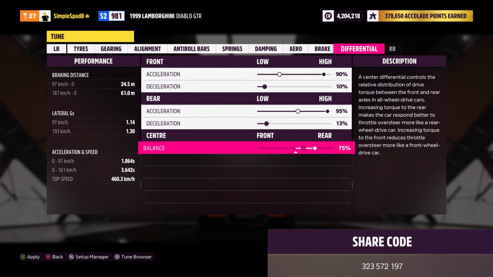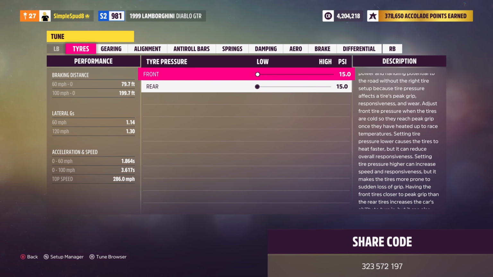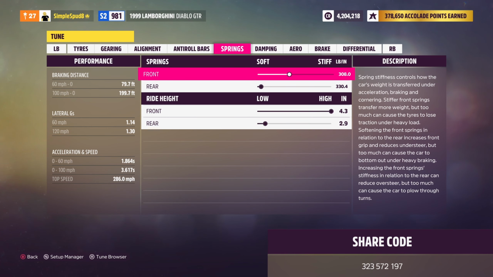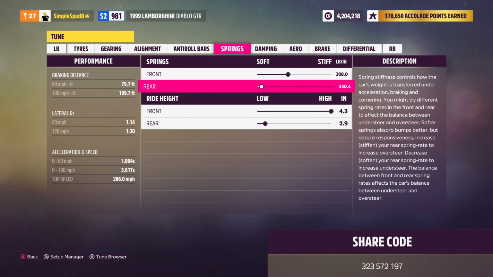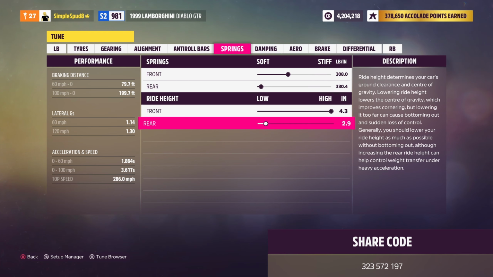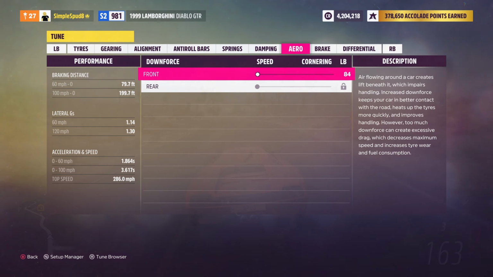So now I'll show you the differences for the Imperial tune. Alright, so as far as differences go for the Imperial tune, you want 15 PSI in both the front and the rear tires of the car. Next, if we come over to the springs tab, you want to set the front springs to 308 and the rear ones to 330. Then the ride heights, you'll have 4.3 inches in the front and 2.9 inches in the rear. Then the last thing is the aero. So for the front downforce, you want to set this to 84. So that's it as far as the differences go for the Imperial tune. So you can go ahead and apply all of these.